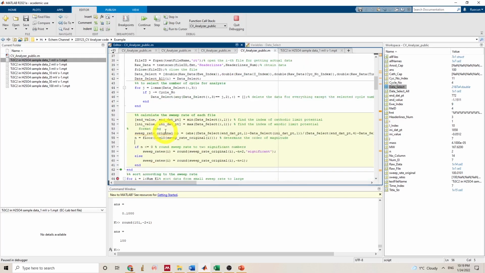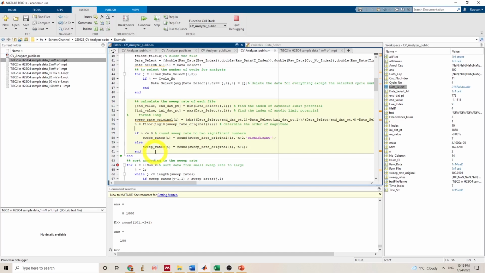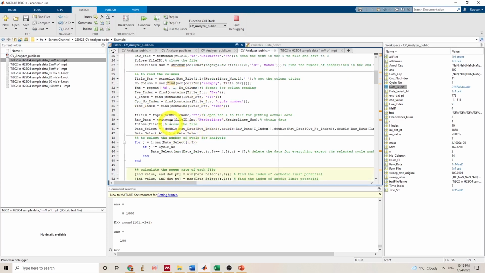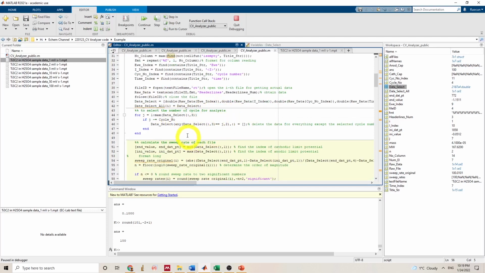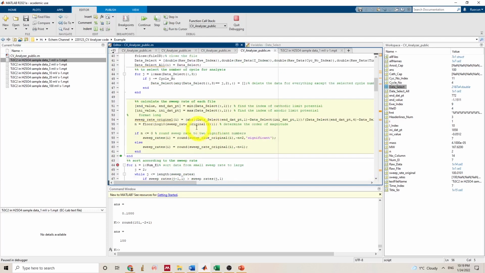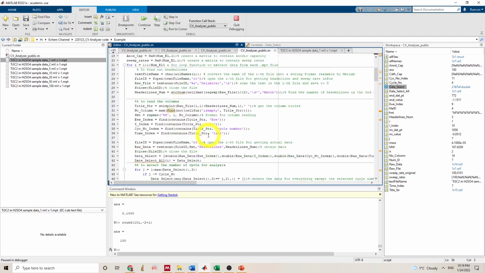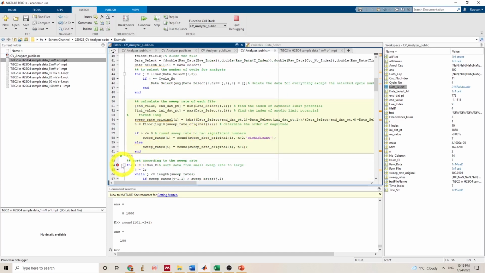This is the end of what's written inside this for loop. For each cycle, it extracts the header line, reads the columns, gets the data, selects the number of cycles for analysis, and calculates the sweep rate. These steps are repeated for each text file.